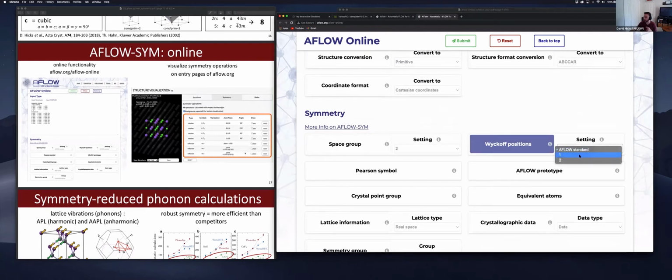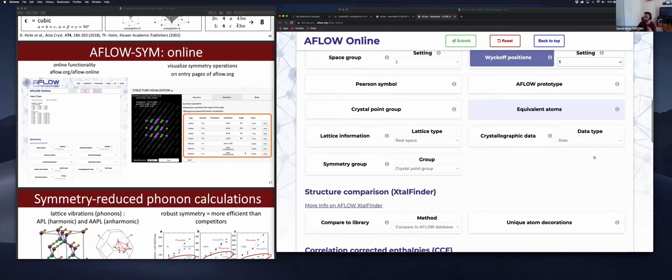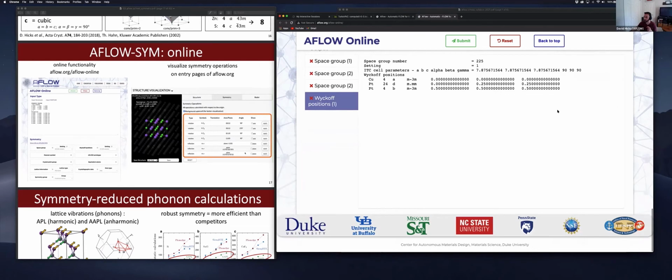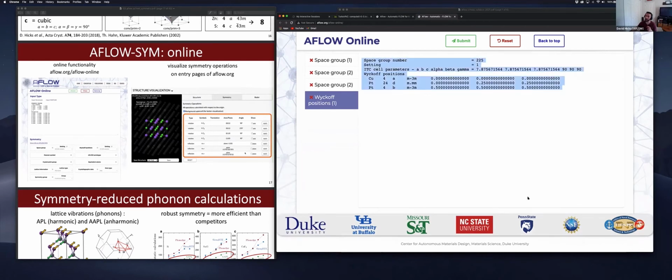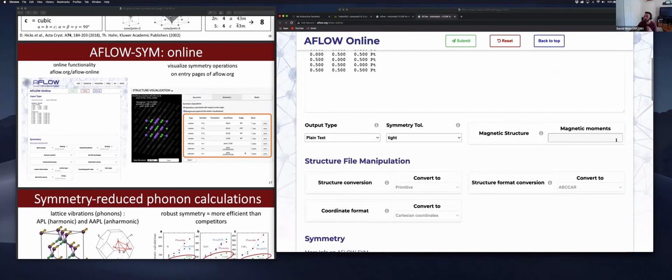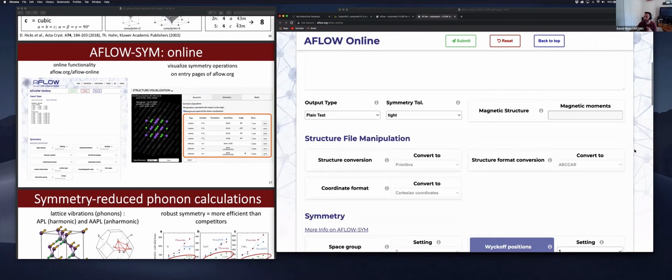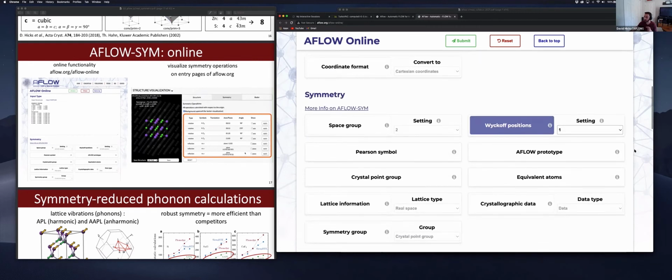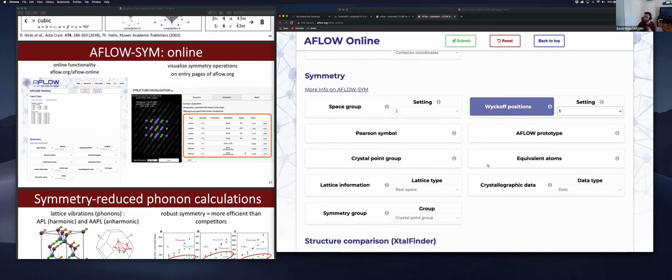Let's go ahead and do setting 1. Again, since it's space group 225, we're not really going to see a difference. But you can see here's the expected output. Okay, and so yeah, I'll refer to this again in the next part, and we'll be calculating some of these other things as well.